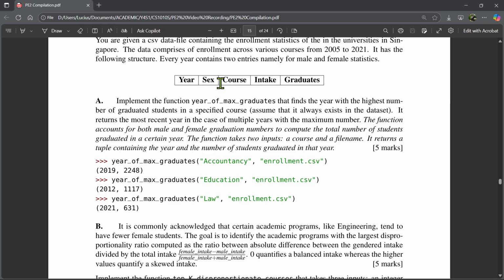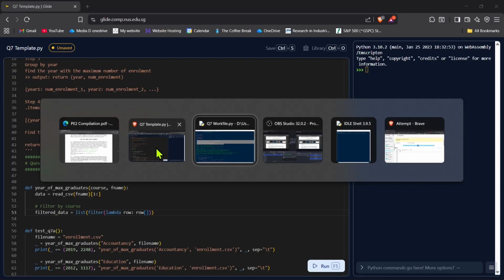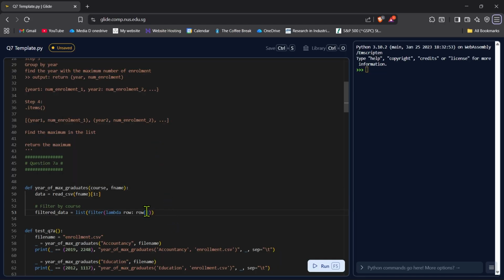If we look at here, the course is at index 2: index 0, index 1, index 2. So if we go back to our IDE, index 2 here is the course. I want it to equal the input course.